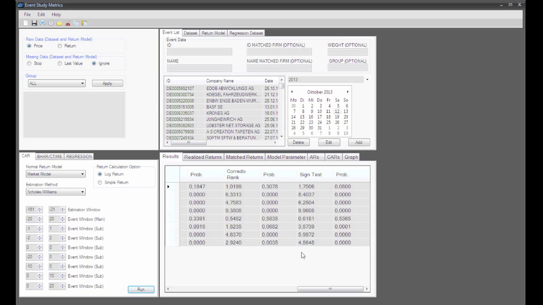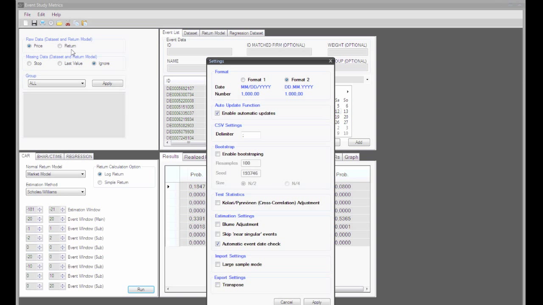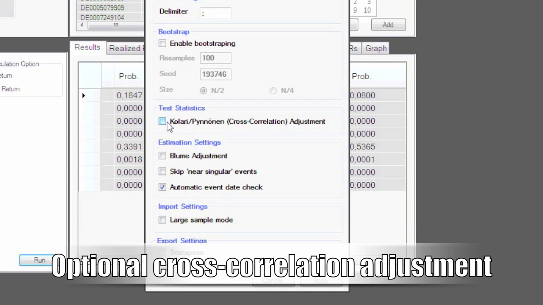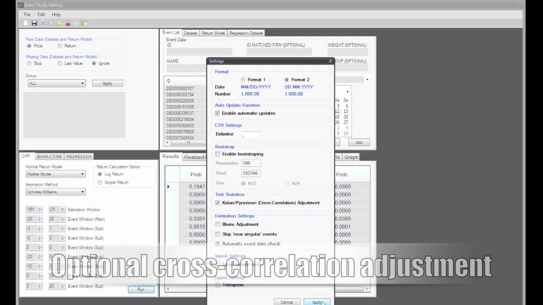The program includes the Kolari Pynnönen cross-correlation adjustment. This feature can be activated in the settings form.